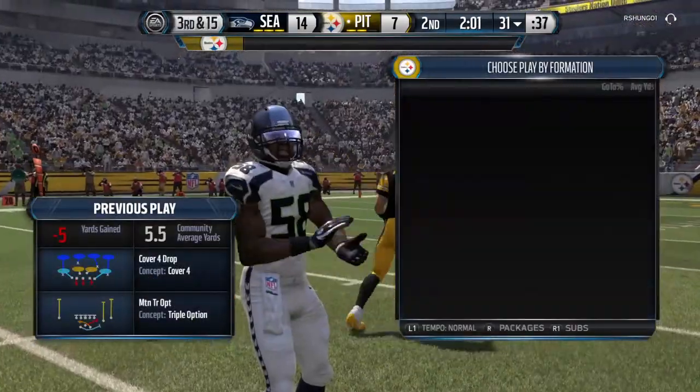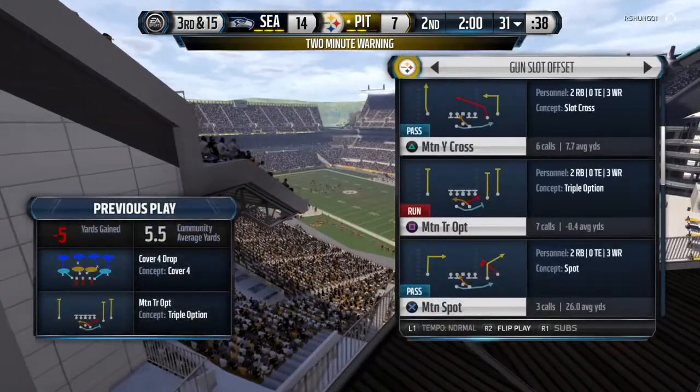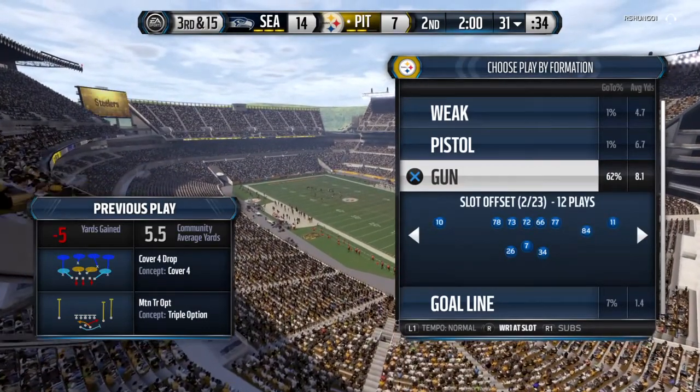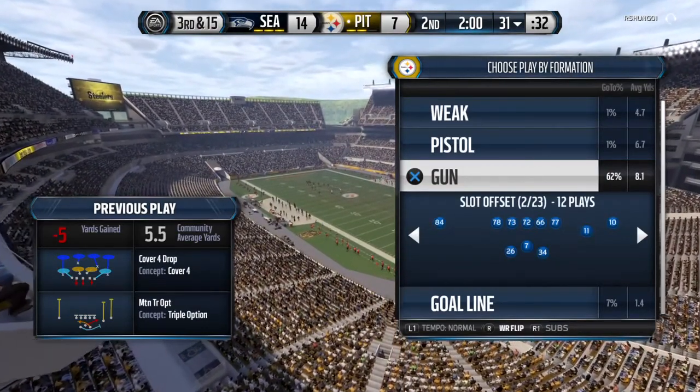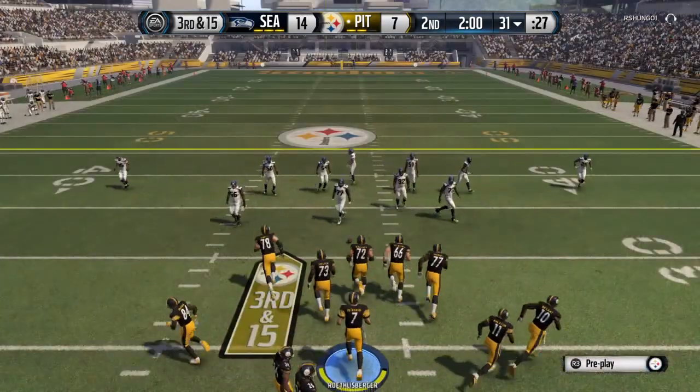Well, every coordinator in the NFL has a box somewhere in that play sheet for 3rd and long. When he wants to try to pick up the first down with a throw down the field, it can be seams, double moves, but they have 4 or 5 of those types of plays to pick up 3rd and long situations.